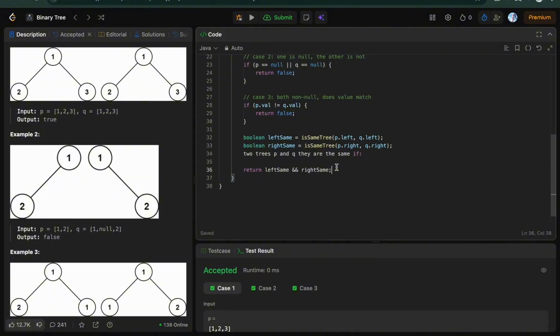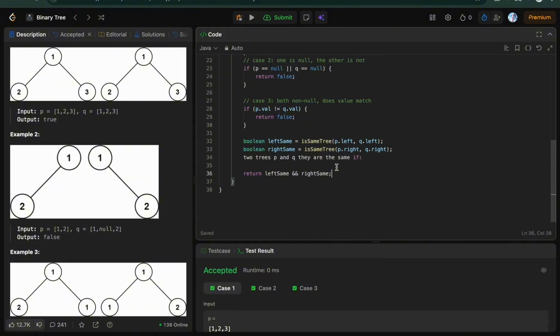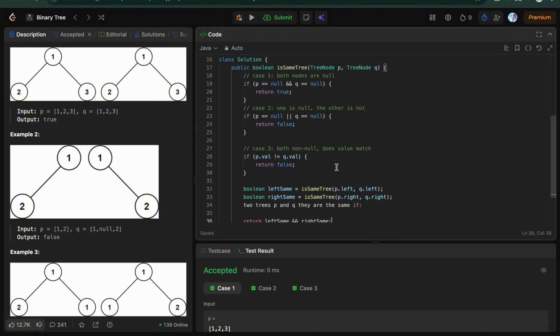just in case you're asking, hey, why is there a case 1 and case 2 like that? You gotta know that two binary trees are considered the same if they are structurally identical and the nodes have the same value, right? So structurally identical means that everywhere one tree has a node, the other tree must also have a node in that exact position.